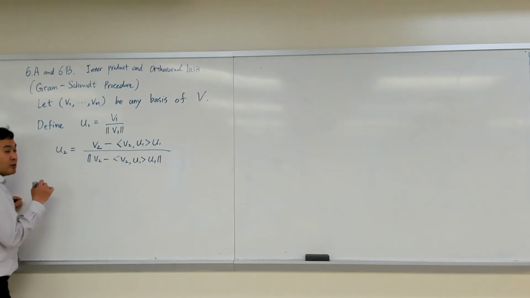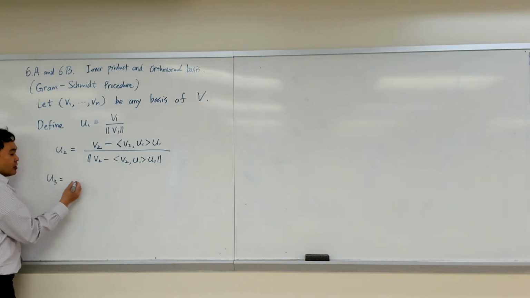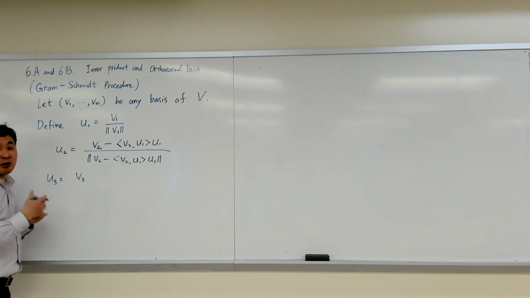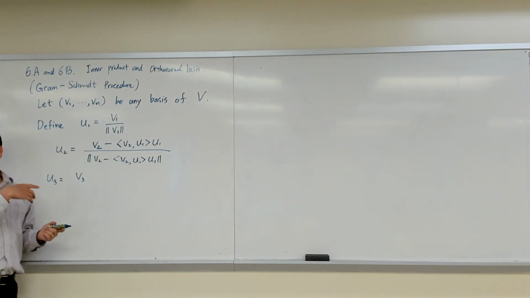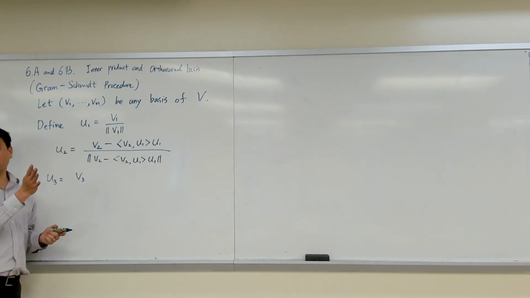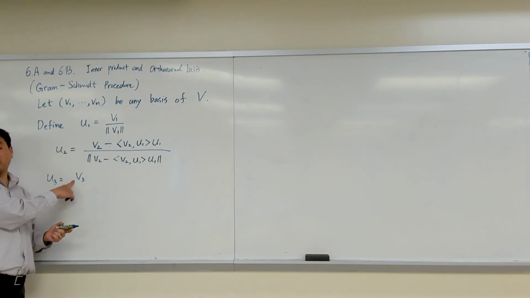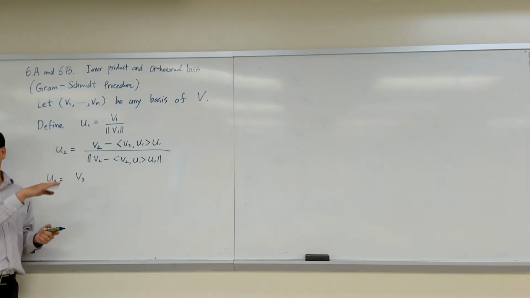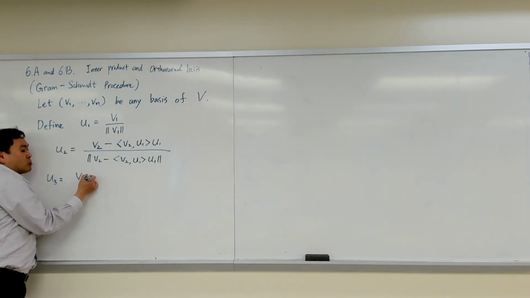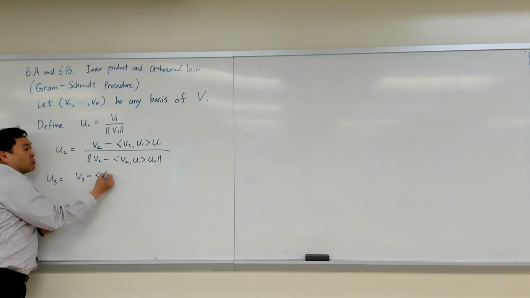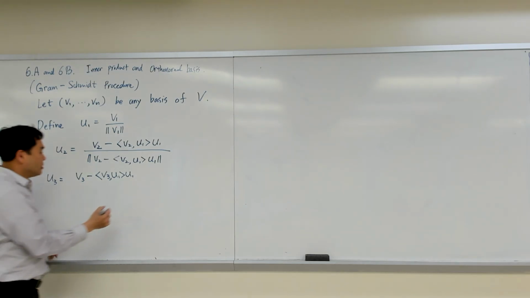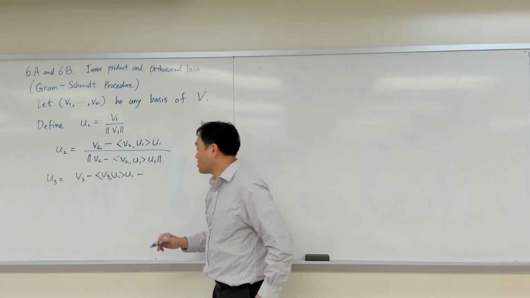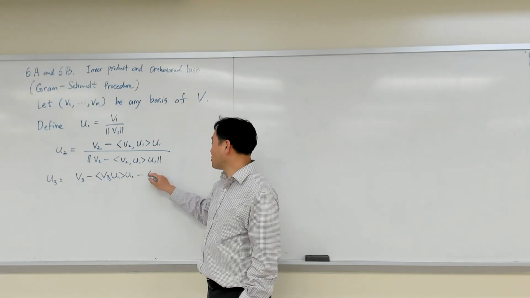Okay, so now take a guess. What would be the definition of u3? u3 would be v3, but now you have to get rid of all the components in the direction of u1 and u2. So you get rid of those directions so that you end up with only the orthogonal part, and then you normalize it. Okay, so that's the idea. Okay, so what should I subtract? v3 u1 u1. Okay. All right, minus. Let's see if you can guess what the next one is. What should I put over here?